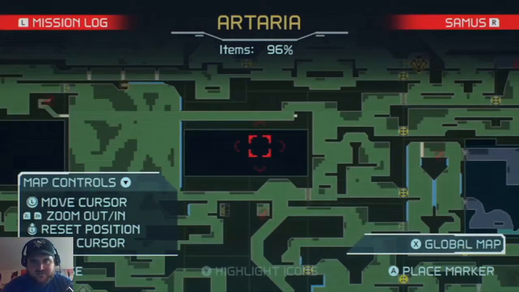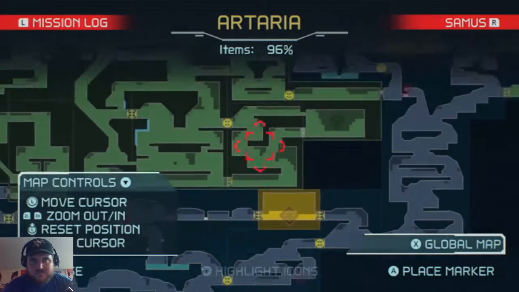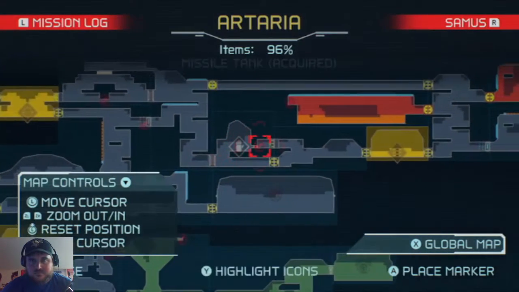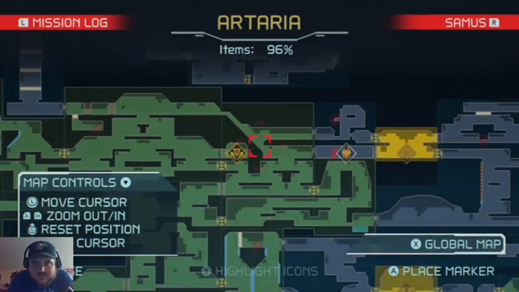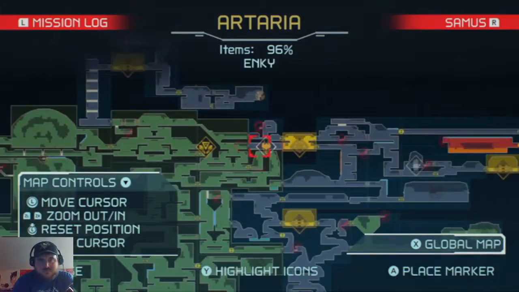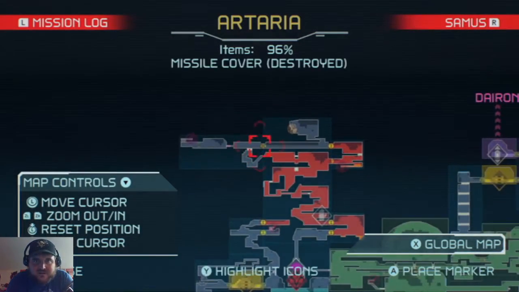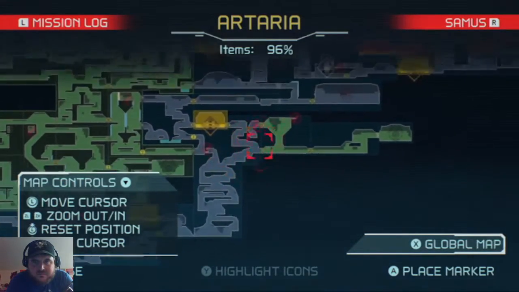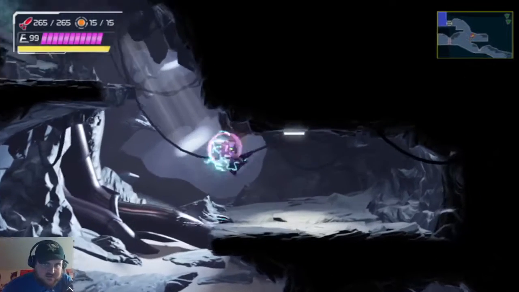And my only options are to go to places I haven't been yet. Boy, this one is rough. This one is rough. The only thing I can think of is there must be like a secret room I'm missing or something. All right, let's see here.